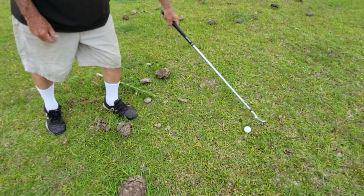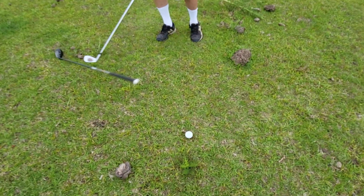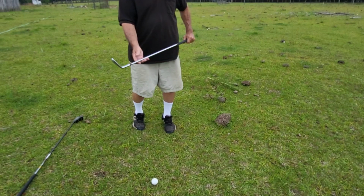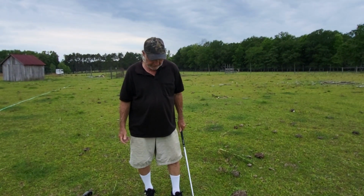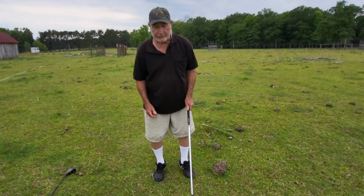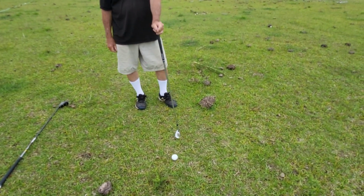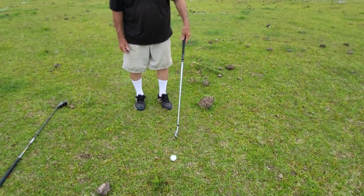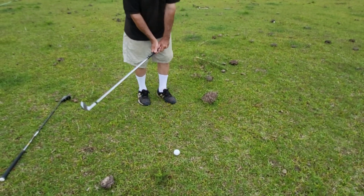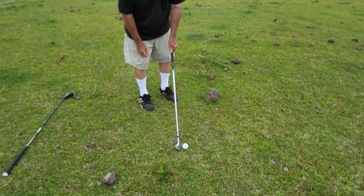All right, back to the blade club, the blade pitching wedge. As technology advances, all right, this is technology of the 1960s, but I don't think that they've improved much on this. They have what they call cavity back. It's supposed to make it easier to hit, but even I can hit a 1960s type ball with this type club.